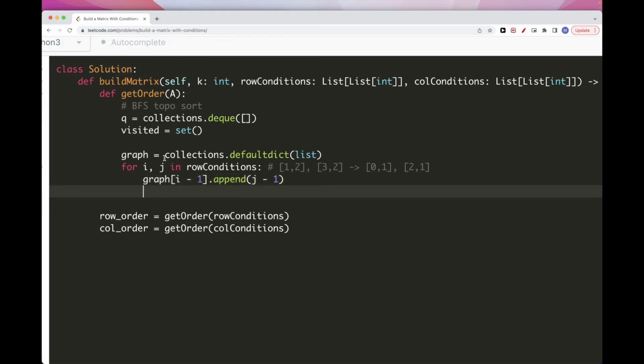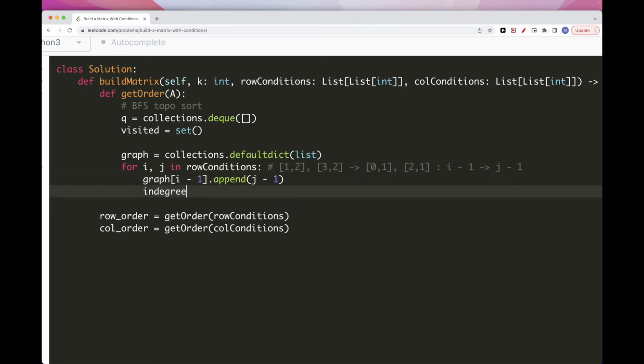And now we need the in degree, which means how many incoming edges go to the node. Here, this row means we have an edge from i to j, because in the row condition, i is above j, so the in degree of j needs to be increased by 1 because there is one coming from i. In our problem here, this is i minus 1, j minus 1, just to make this super clear, just converting these indices.